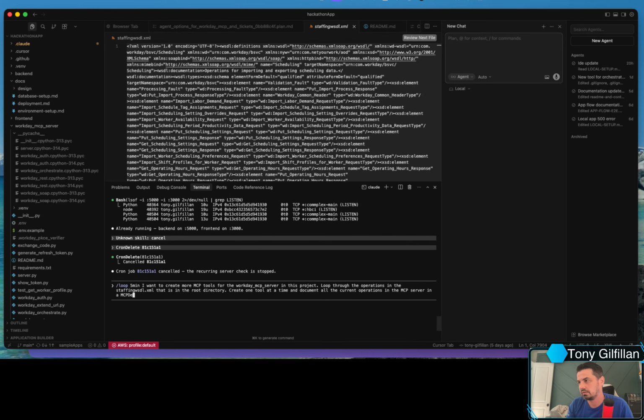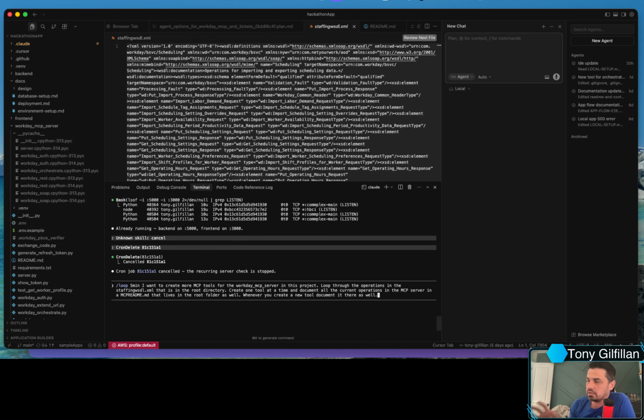MCP README.markdown that lives in the root folder as well. Whenever you create a new tool, document it there as well.